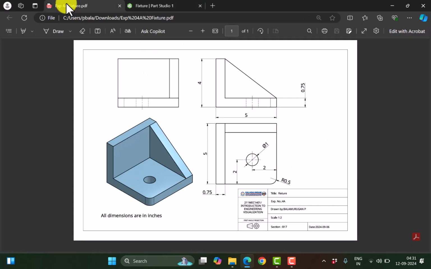Now we have the hole. This hole can be created separately, or even in the sketch itself we can create it and extrude it. So let's make it in the same plane, this particular circle of diameter 1.